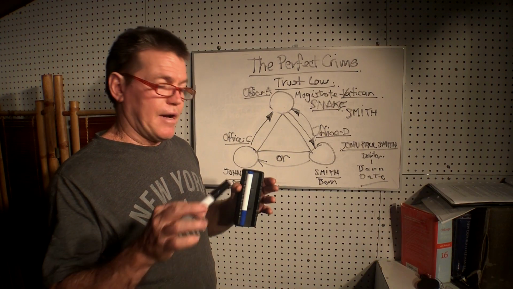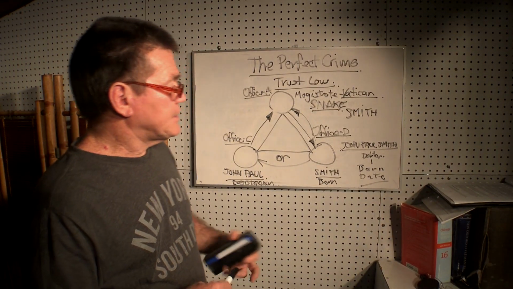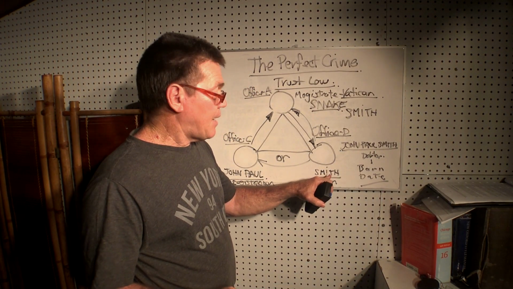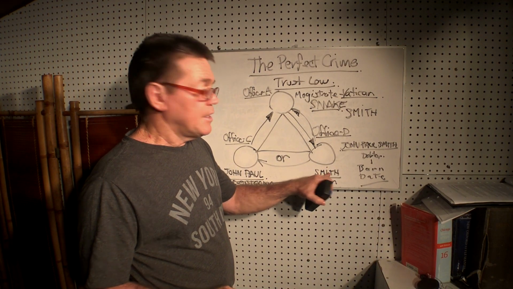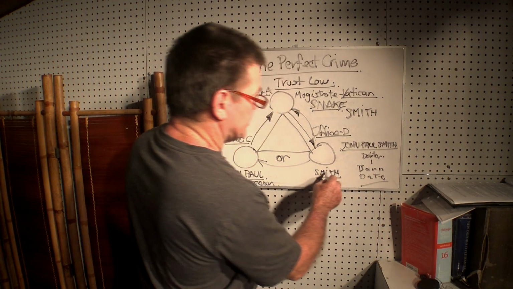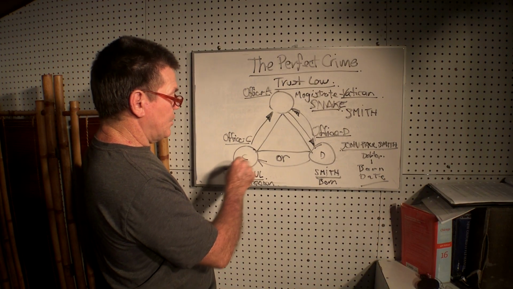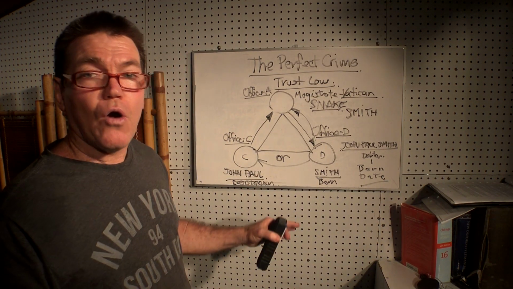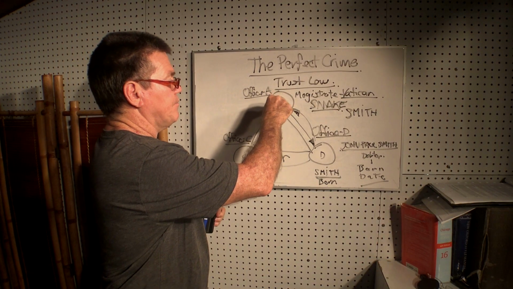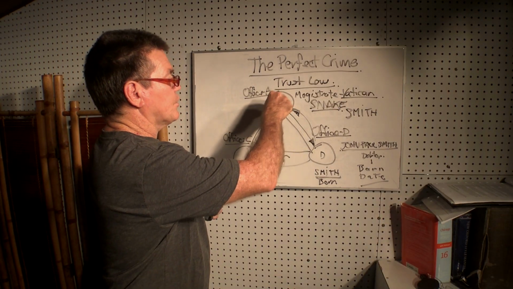And the only way you can have jurisdiction with the government is that you must hold an office or a private name or a surname that renders you a part of this trust. These two names down here, this is a birth. Smith is the birthing place for the debtor, and John Paul is the birth of the creditor. And it's what birth or what office you hold in this system that makes you either the creditor, which turns the administrator into the debtor, or if you're the debtor, it turns the administrator into the creditor.